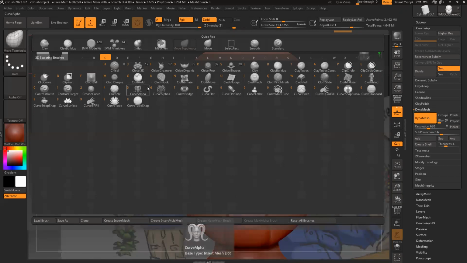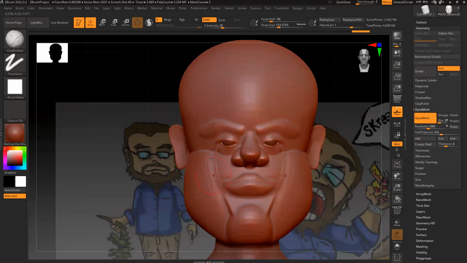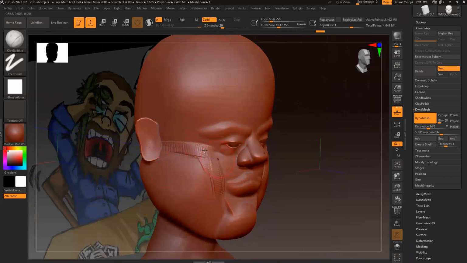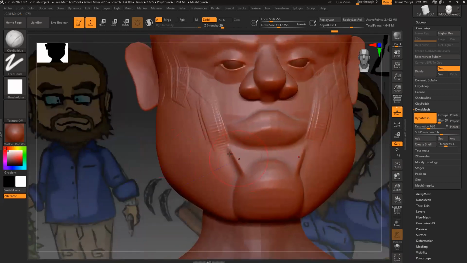Grab the clay buildup. I'll do clay buildup, and go in and fill in some of these sharper cuts right through here. I'm just going to smooth out the face.